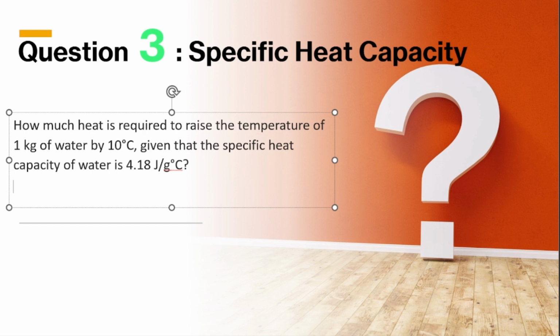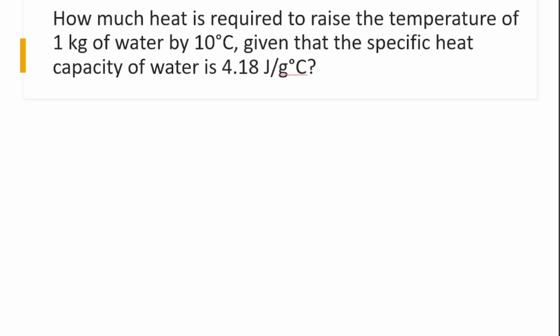So when you are solving questions related to specific heat capacity, you have to be careful with the units. And now let's solve the question. And let me show you first where you can make a mistake while solving it. So we know that delta Q, which is required to raise the temperature, can be given by the formula m s delta T.